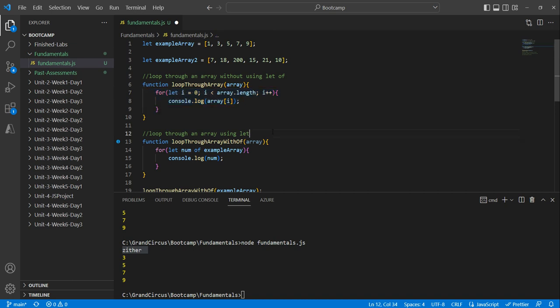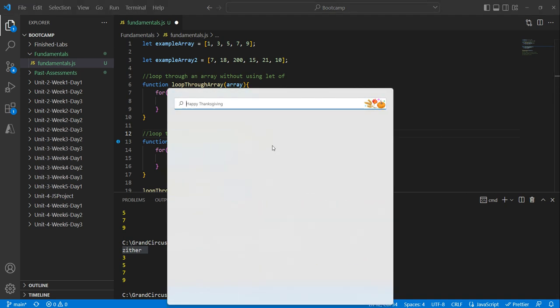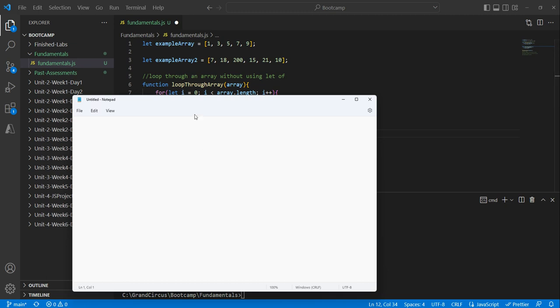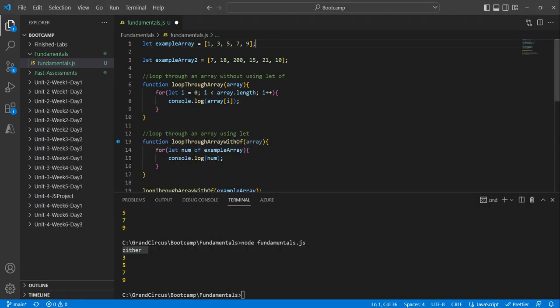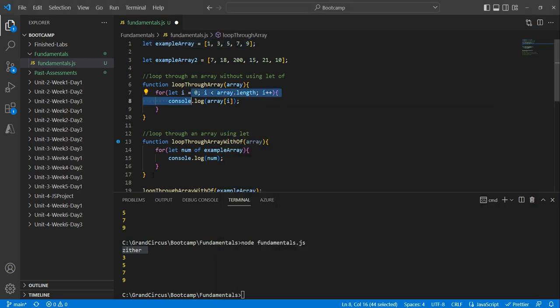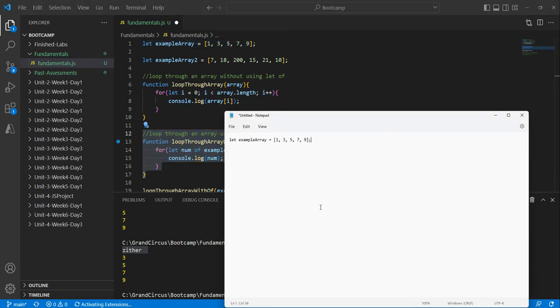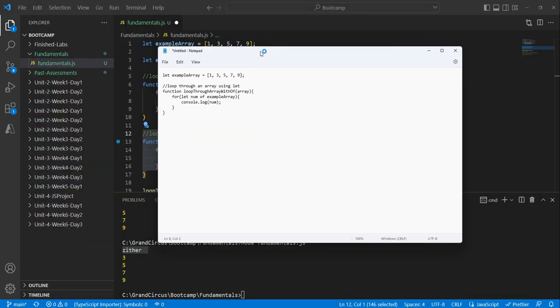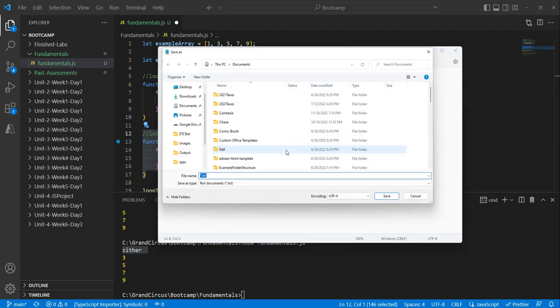Actually, let me show you something while we're at it. Let me show you how we did things in the dark ages. If you want to practice whether or not you know this syntax, open up Notepad. You can literally code in Notepad. This is the way I did things when I was like 16. We didn't have Notepad plus in my day, so we literally wrote code like this and then saved it as a JS file.